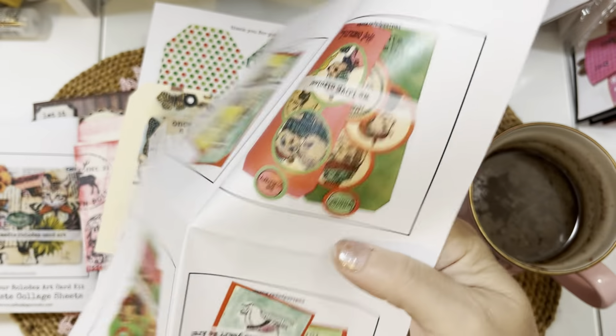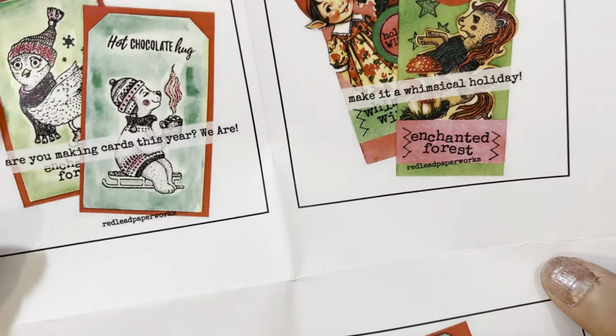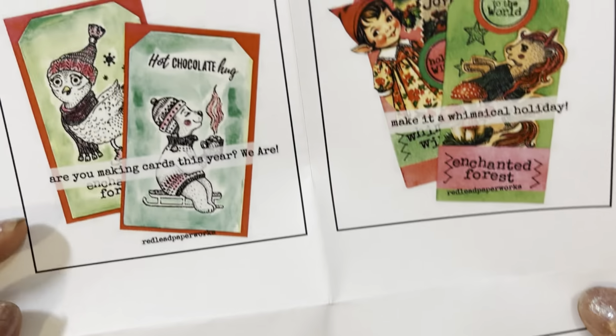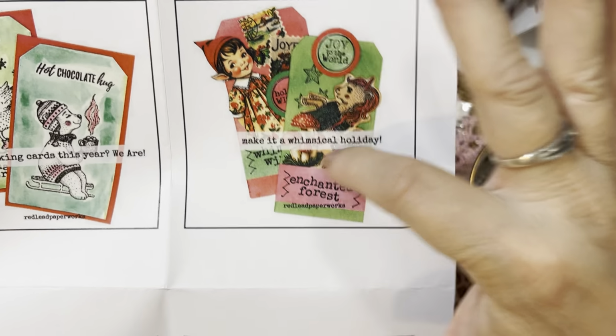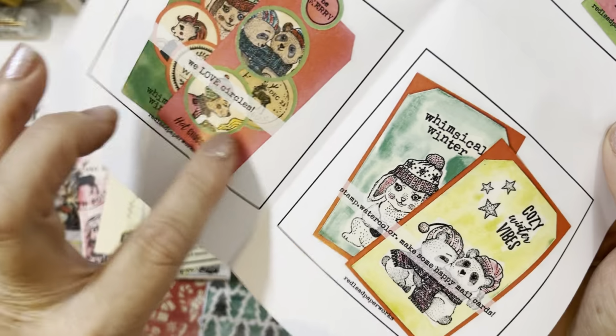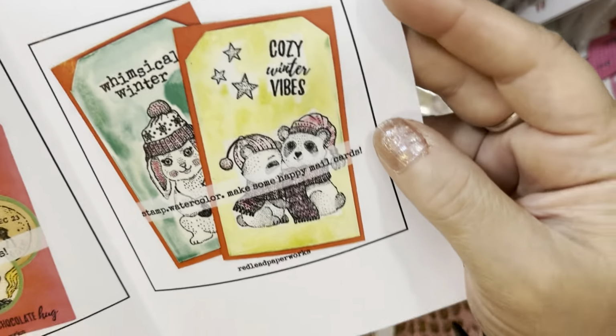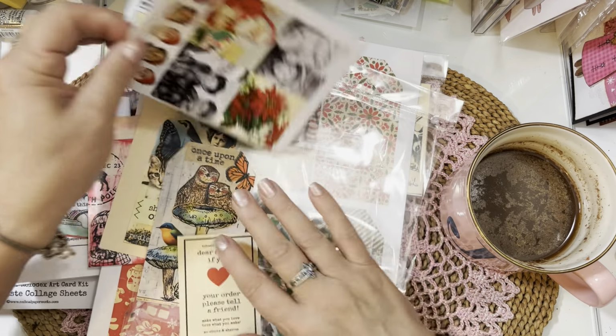And you can see where I got my idea. The reason I ordered the stamps that I ordered was from this card here. And you can also see the chicken there. There's all sorts of fun, just different ideas like using circle punches on a tag and just really cute cards. So just lots of fun Christmas stuff in their store.